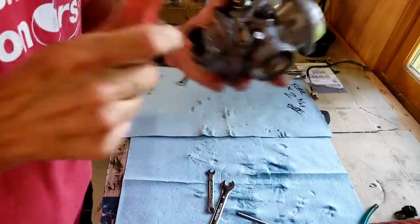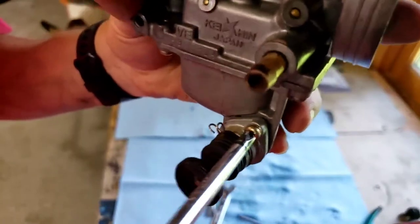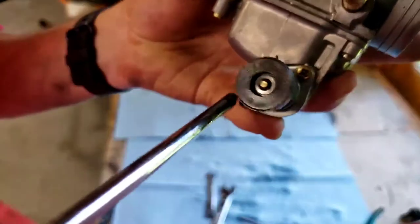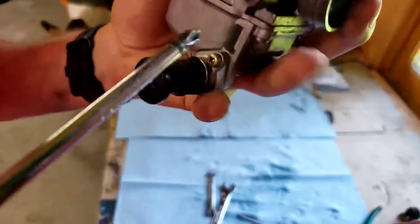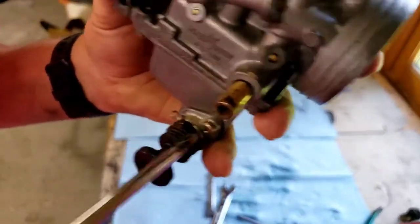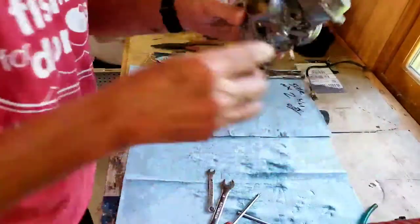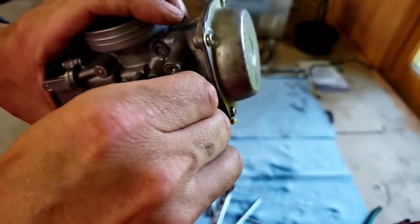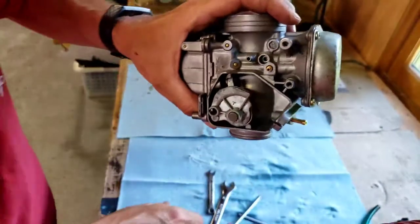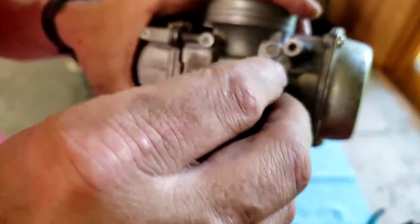There we go. Now, get the footage of screwing it in. There we go. That's working. Next, we're going to go ahead and put this on here. And there was actually a little jet, where that goes, that I probably should have taken out. Goes right here. Whatever, it's in there, but it's got an O-ring as well. So I probably should have taken that out as well, but I didn't.